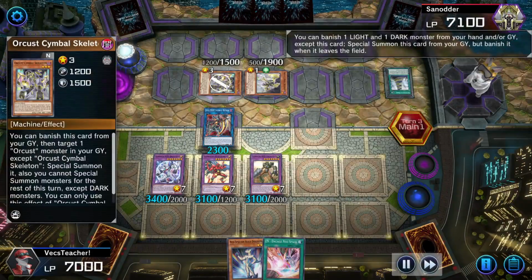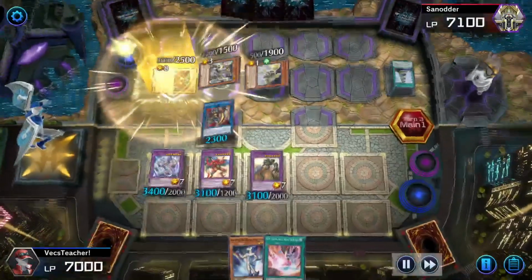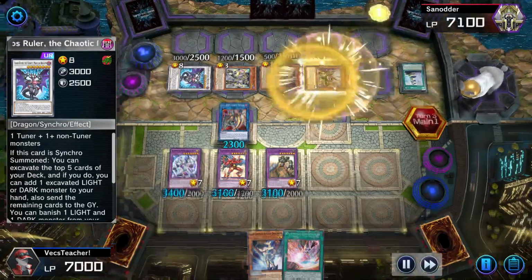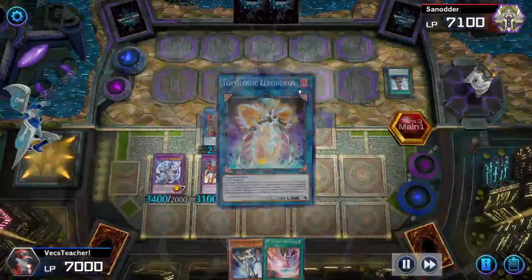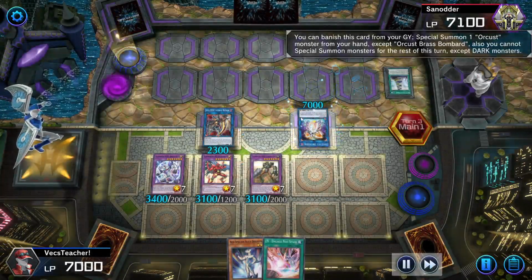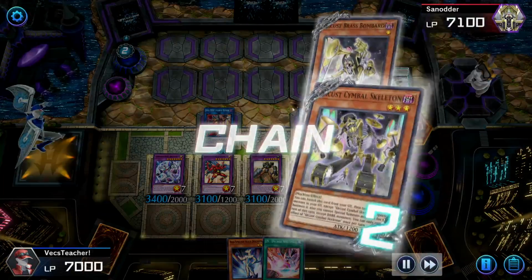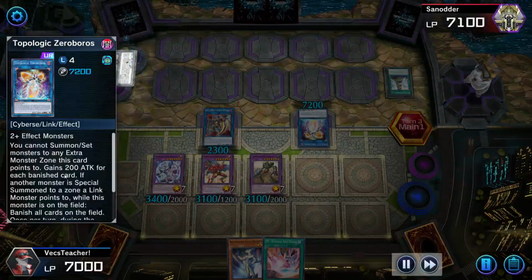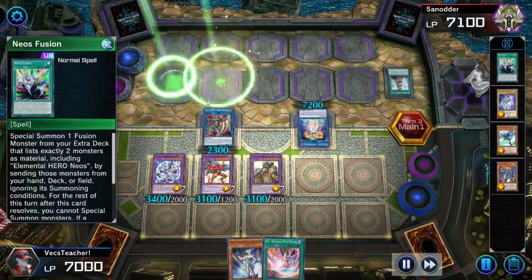So they end up summoning out Orcust Symbol Skeleton, and then they're going to get off Chaotic, right? So from Chaos Ruler, they're then going to go into the power of Gizmek. Finally, go into the power of Topologic Zero. From here, they are going to activate its effect. Not activate its effect, but basically, for every card that's banished, they get an increase. 200 attack for each banished card, so they have 17, and then we have 4.